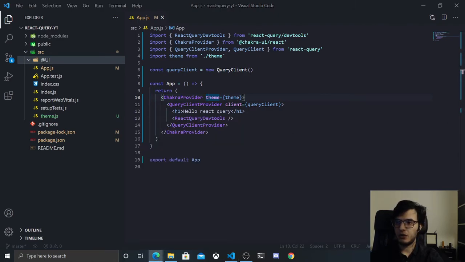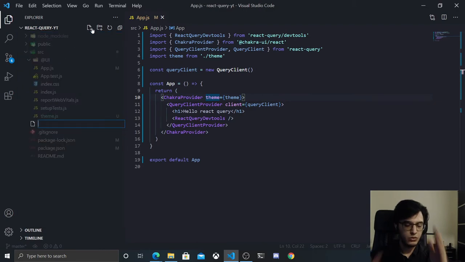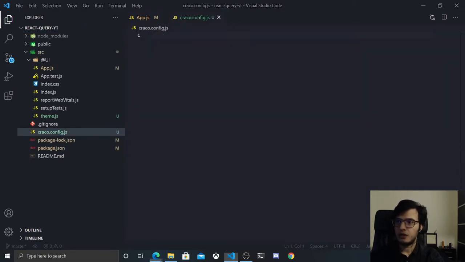And to work with it, we will create at the root of our project a file called craco.config.js. Inside this file, everything we write here will be merged into the Webpack configuration that they have behind the scenes, because Create React App actually uses Webpack. And that's it. Remember, we can't use import and stuff like that out of the box, because this will be a Node.js environment. Webpack uses Node.js. So that's something really important to remember.